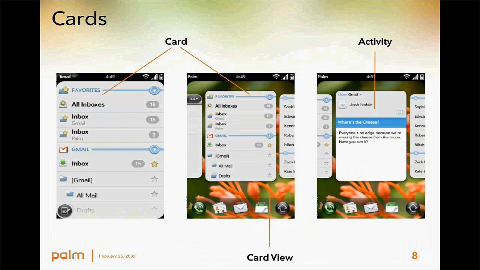When applications are launched, they launch into cards. There's a foreground card which takes up almost the whole screen. The card can be minimized when you're switching applications. In the centered illustration there, you can see our card view, which is the place in which you move between foreground and background applications. Applications can also have multiple cards, and cards really represent activities or windows in our model. In this case, I'm showing an email application that has an account list on the left and then a compose window or card on the right, so I can have my email compositions in a separate card from my inbox and be able to refer back and forth.